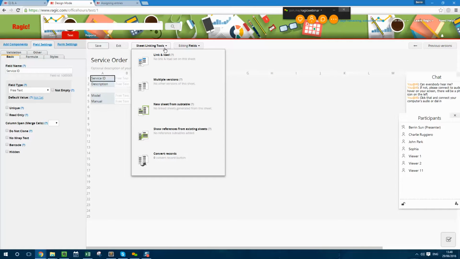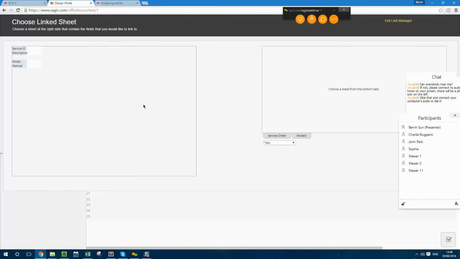So the reason I'm going to use link and load for this is I want to be able to enter a model and select from what I already have. So I'm going to do this with link and load.